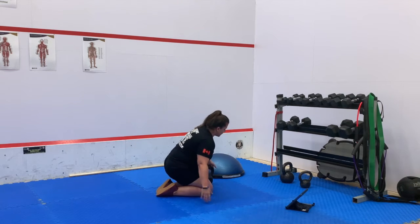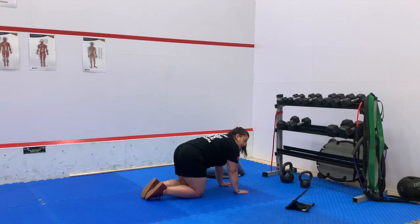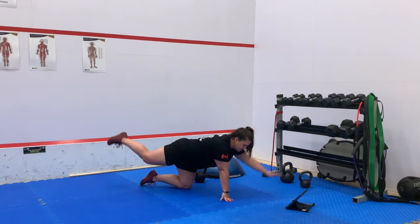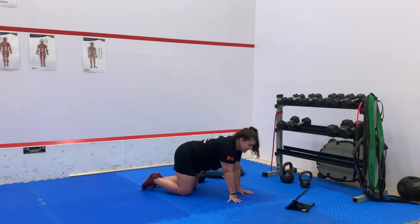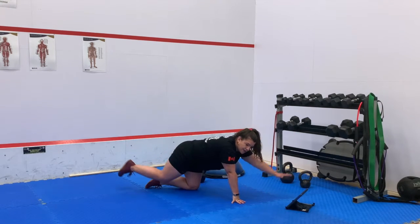Setting up for our next one, our bird dog. Ready when you are, like our warm-up. Opposite arm, opposite leg. Hold at the top. Don't rush through the movement. Really engage that lower back. So we're working the front of the body and then working the back of the body, allowing it time to recover.